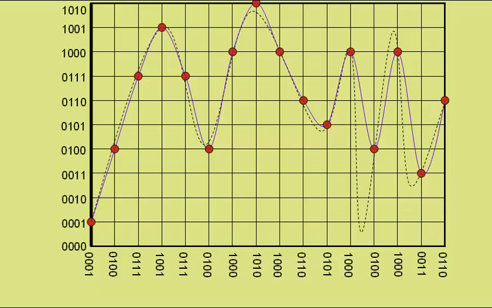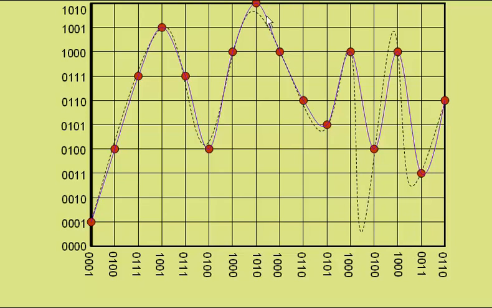So this shows us that where the signal frequency is low compared to the sampling frequency, we get good reproduction. But where the signal frequency is similar to or higher than the sampling frequency, we get poor reproduction. We could solve this problem by sampling more often, but that would mean sending more data.